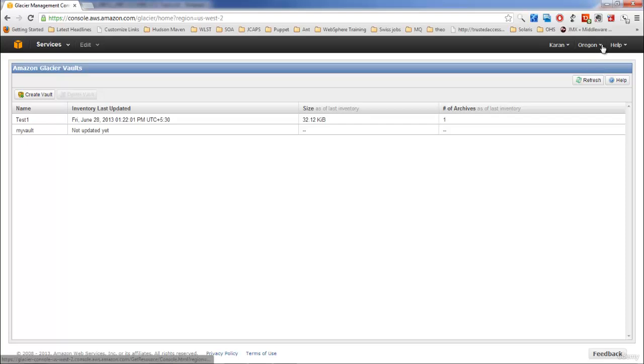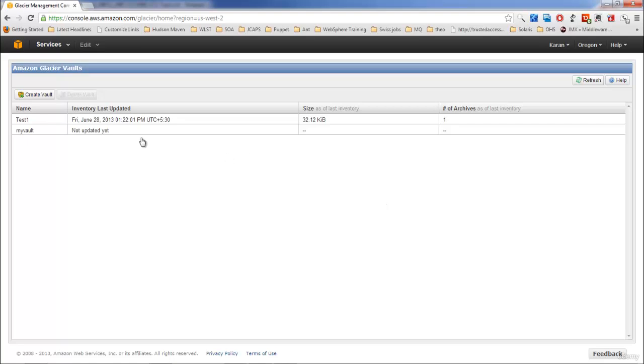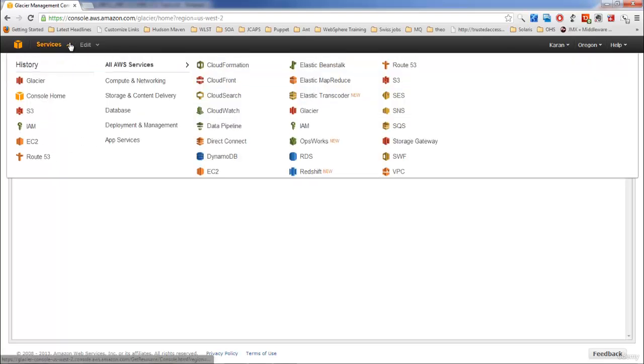Again, it depends where you want to configure your Glacier. Right now these locations are supported: US East, North Virginia, Oregon, California, Ireland, and Tokyo. The rest of the regions like Singapore, Sydney, and Sao Paulo are not supported at all as of now. Since it has been recently launched, probably by the end of this year all these regions will also be supported by Glacier. Once we have created the vault, let's go to Amazon S3.